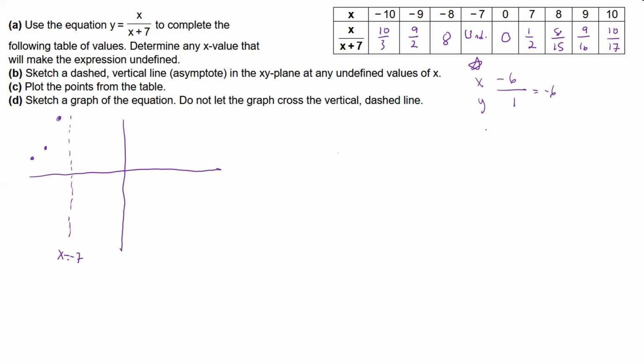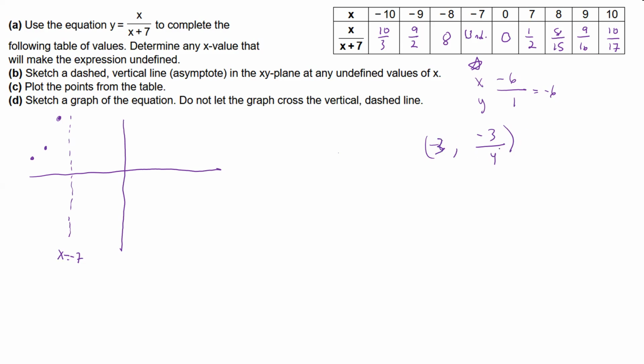Then if we have, let's say maybe do, I don't know, minus 3. Then if we plug in a minus 3, we'll get a 4 here. So minus 3/4 is going to be that one. Okay. Or minus, yeah, not minus 6. I looked at the wrong one. Minus 3, we get a minus 3/4.